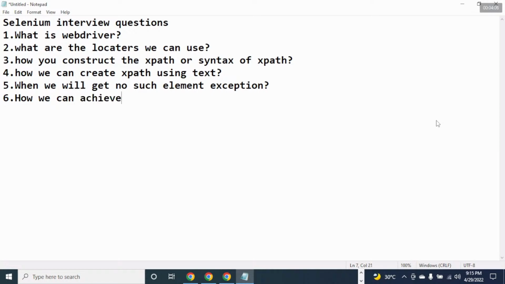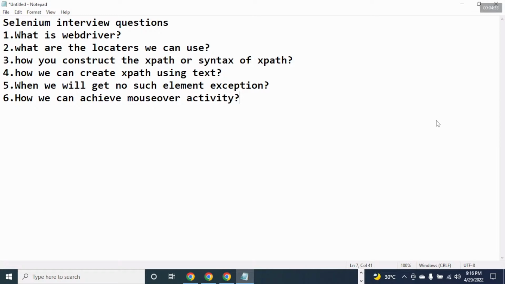How can we achieve mouse over activity? First, we identify the element, then we create an object of the Actions class, which has methods like move to element and drag and drop.